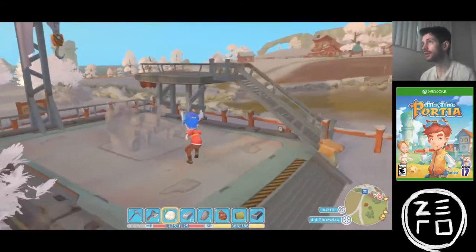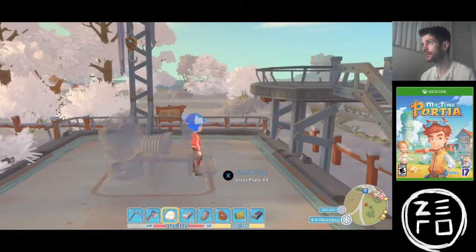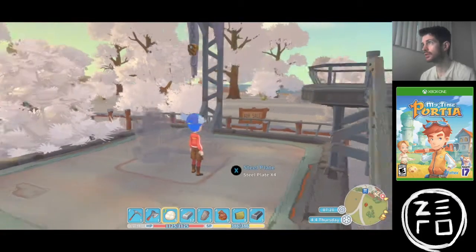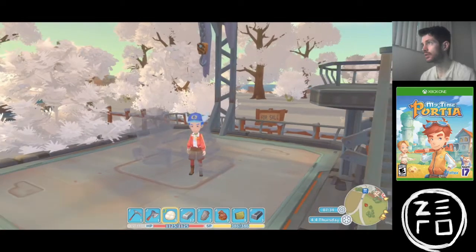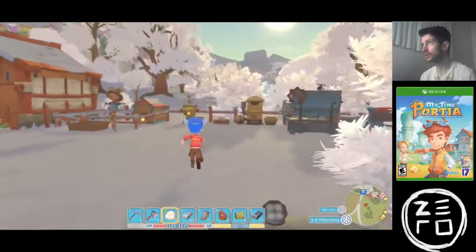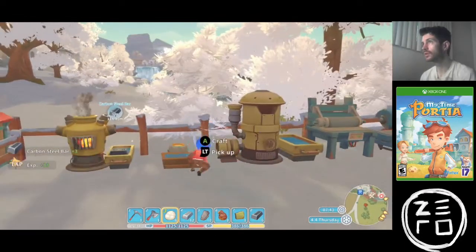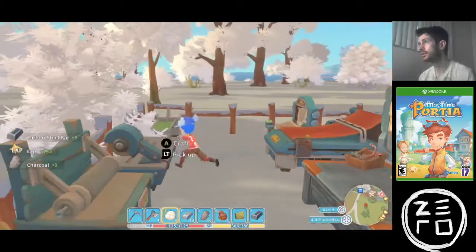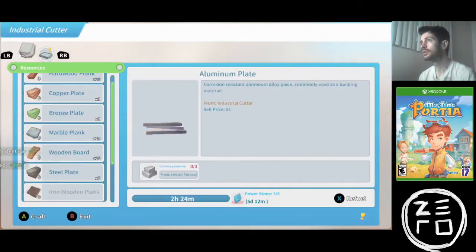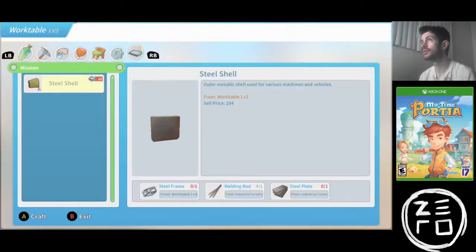Even working on right now. We're working on this, right? We need to get those steel shells, the industrial furnace, steel plates, industrial cutter, which we all have. There we go. So we need steel plates. We need four of those. We need one more steel shell as well. We need a steel frame and a steel plate for.